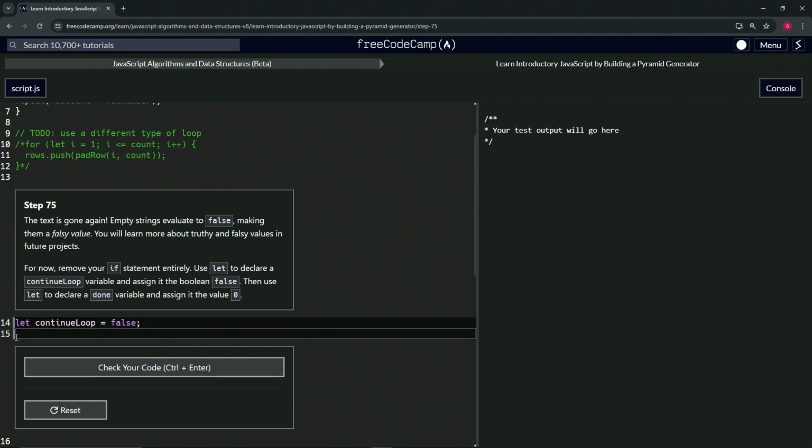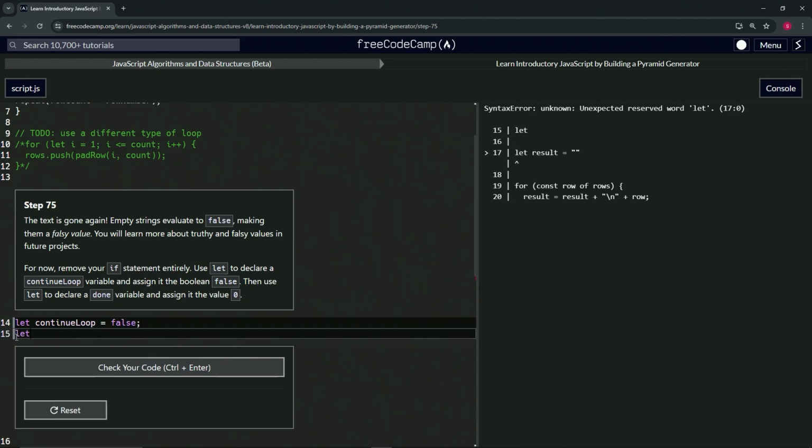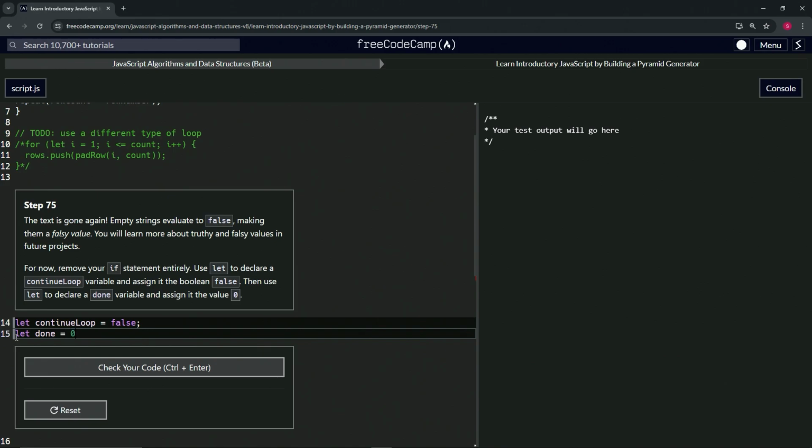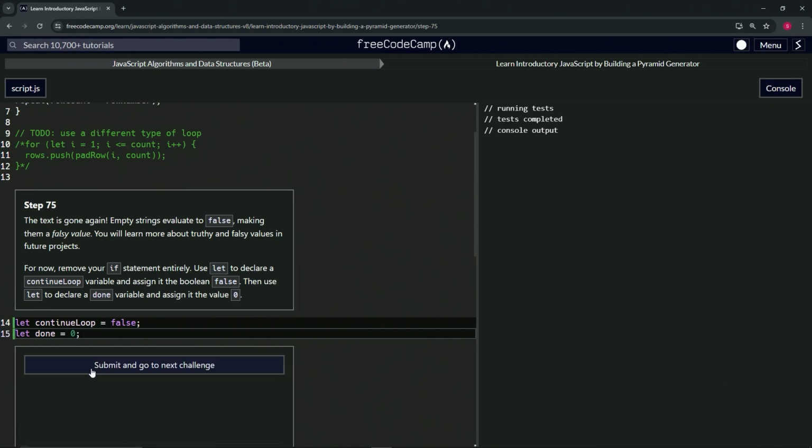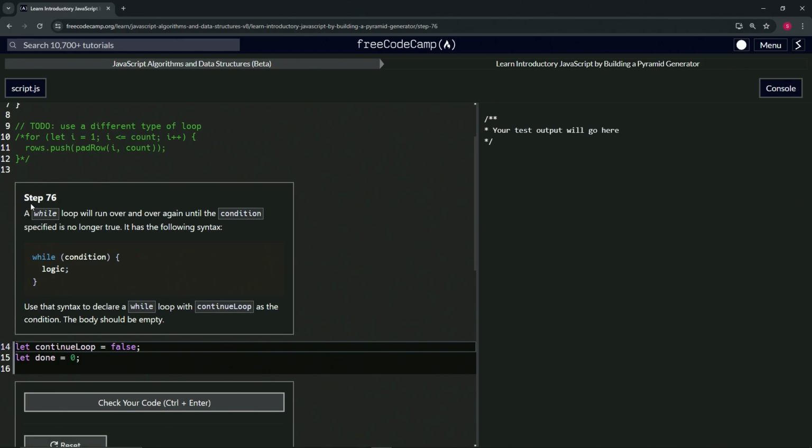All right, then we'll come down here and say let done equals 0. How about that? Check the code, looks good, and submit it. All right, now we're on to step 76. So a while loop will run over and over again until the condition specified is no longer true. It has the following syntax: while, the condition, and logic, right?